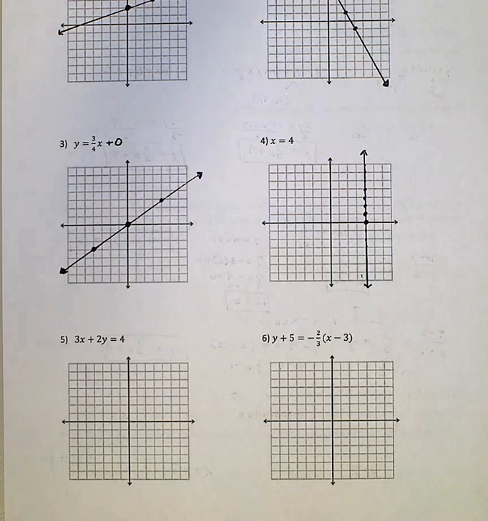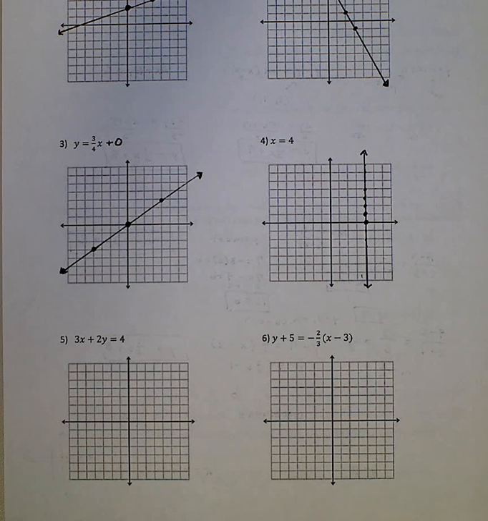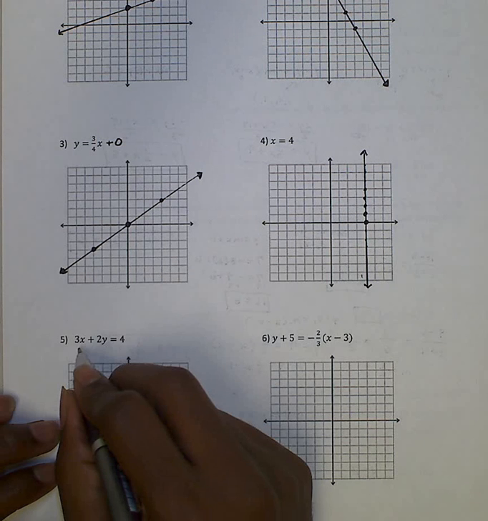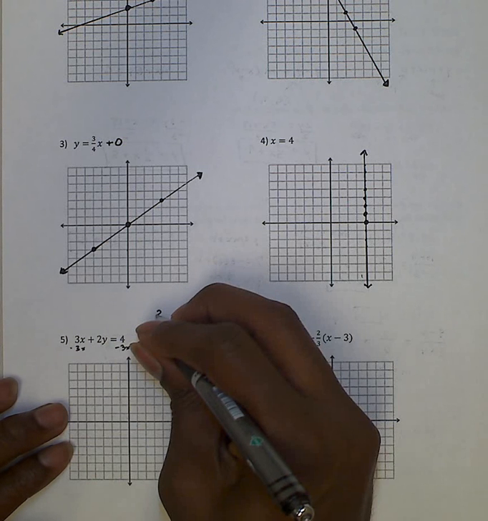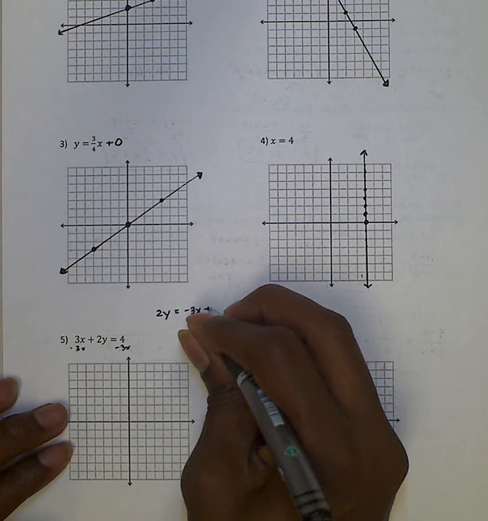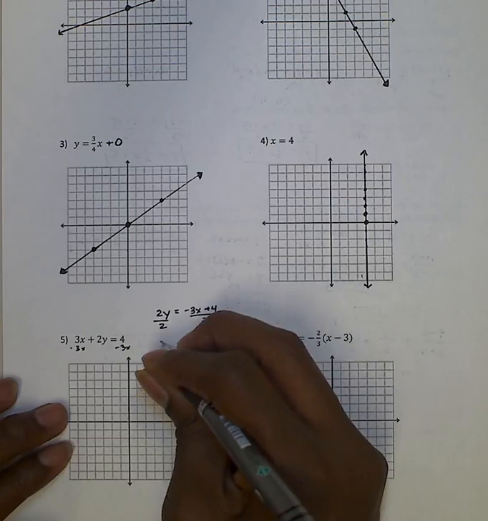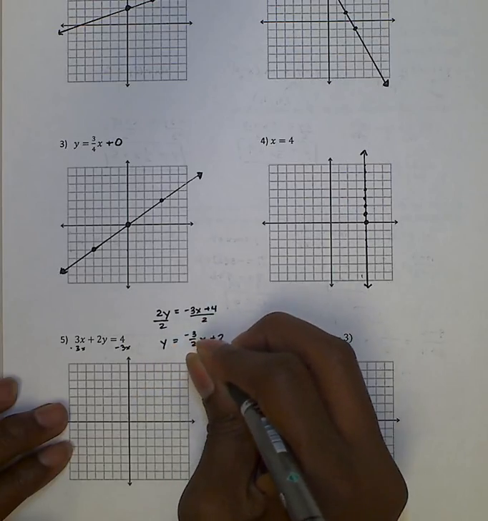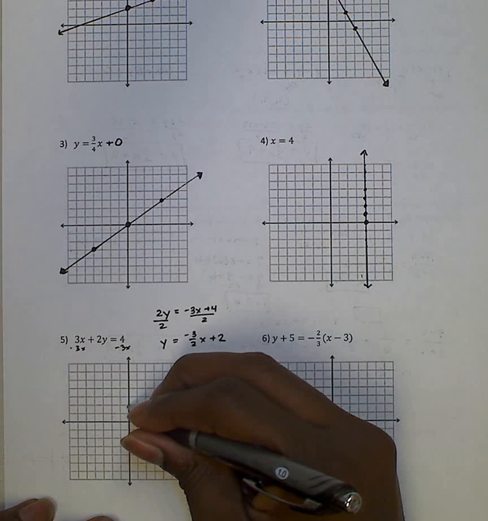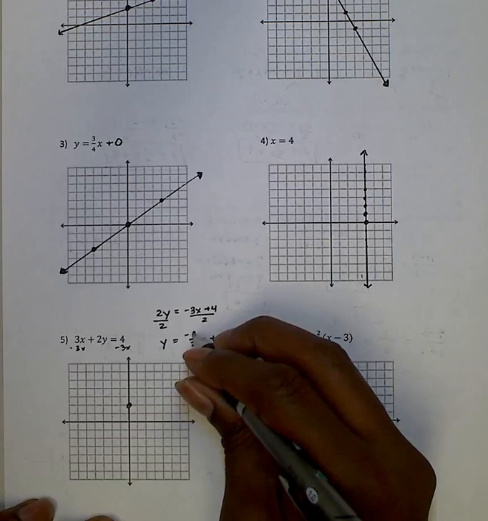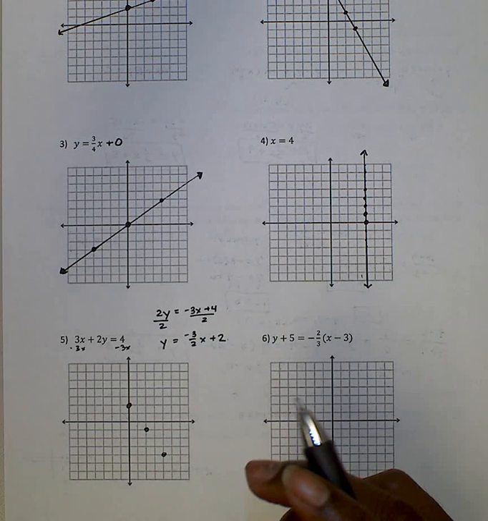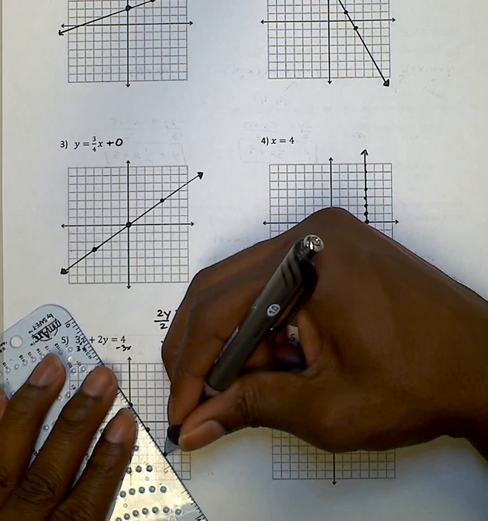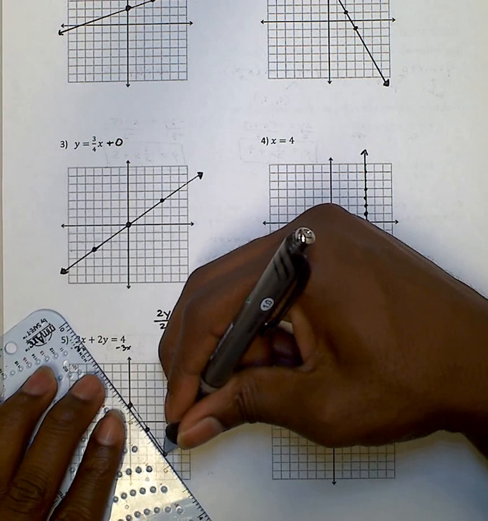All right. For number 5, it's a little bit more than just graphing it. I would recommend that you put it in slope-intercept form. We already solved for slope-intercept form earlier. It just means get y by itself. So I'm going to solve to get y by itself. First things first, I'm going to subtract 3x from both sides. Move it up here so I have some more space. Then I'm going to divide by 2. So I have y equals negative 3/2 x plus 2. Alright, up 2, that's my y-intercept, so I'm going to start there. Then it says negative 3/2, down 1, 2, 3 over 2. Down 1, 2, 3 over 2. Alright, that's enough for me to draw my line. Draw in a line. Uh-oh. Alright, hopefully that stays. There we go.